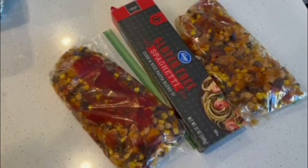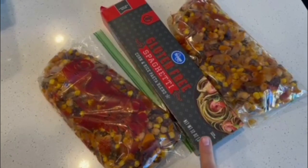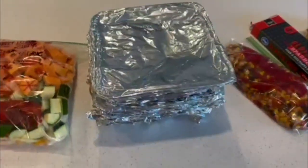So one meal here and then three meals. You're only seeing the two. Like I said, we already made one to test it out with this pasta. Didn't love it when it was frozen, so we'll just have it on the side. And then last but not least, I have 4 enchilada meals, which are gonna pop in the freezer real quickly.